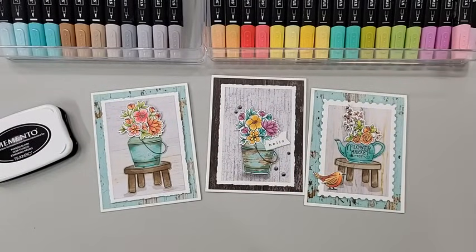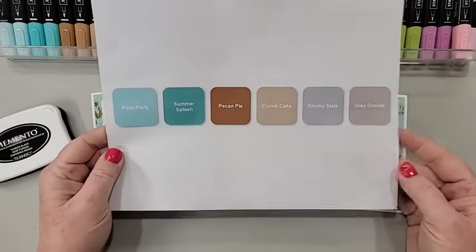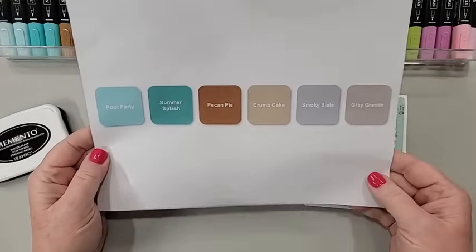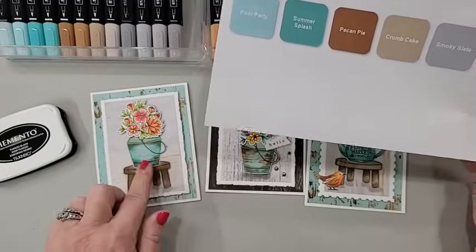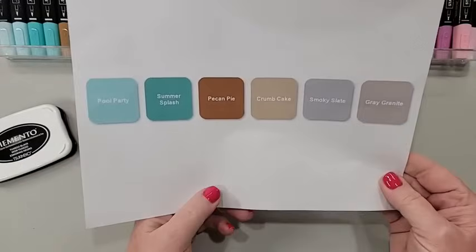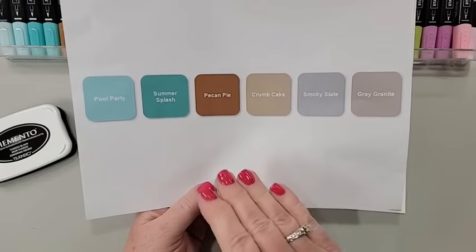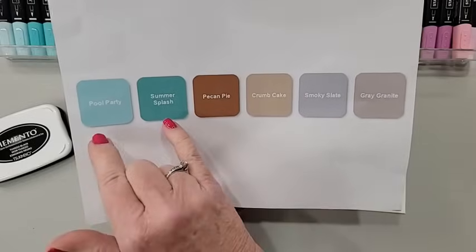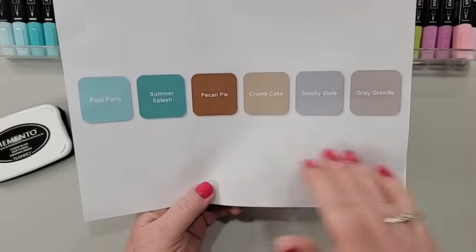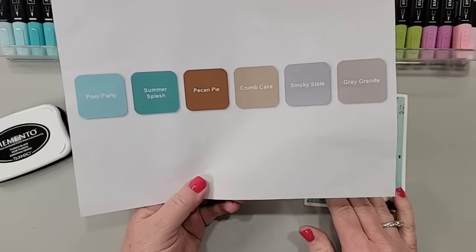You can see we're using lots of colors of Stampin' Blends today. And I do have some of them printed out. The rest of them are actually all on my blog today. But for what we were going to concentrate on, and that is coloring the pots and the stool, I've got this nice neutral color palette with these browns and grays and then 2 blues. So those are the colors that we're using for the pots and the stools and the jug.